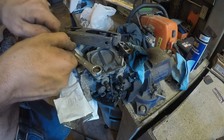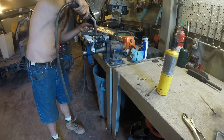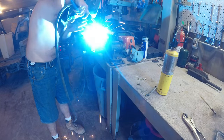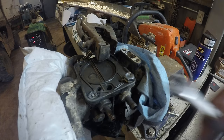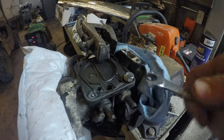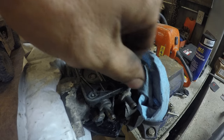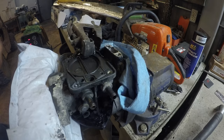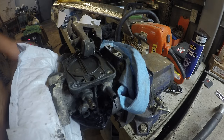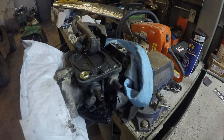I just welded that nut onto that broken thing. All right, that's two holes that are saved. I would just buy a new carburetor for this thing, but I looked online, there aren't any. I mean, there's some expensive used ones, but I love it when there's those new aftermarket carburetors for things. Sometimes they're dirt cheap.